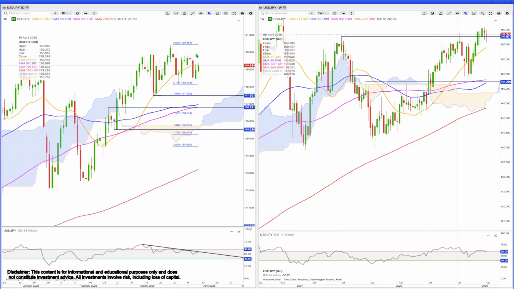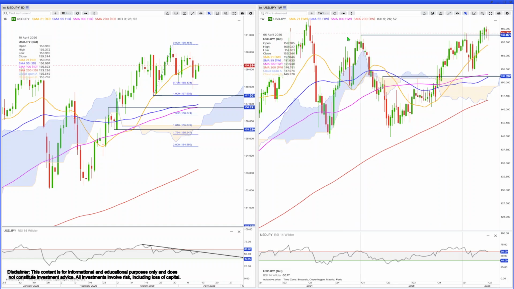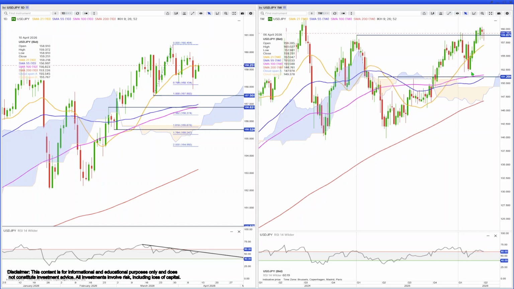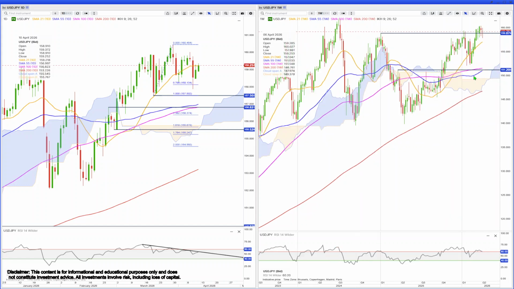If it breaks back above, and especially moves back above 60 threshold, then I think we'll see a push up and above the peak here at 160.5, and then we could see it pushing higher towards the peak up here just below 162. We are in a bullish trend on the medium term, so that could play out. However, there's also divergence. You can see the RSI declining, so a little bit trend exhausting, but we have to trust the trend more than that.